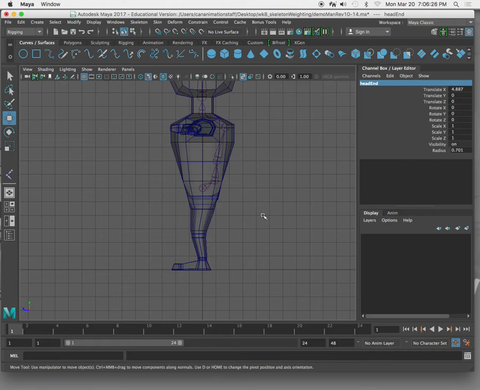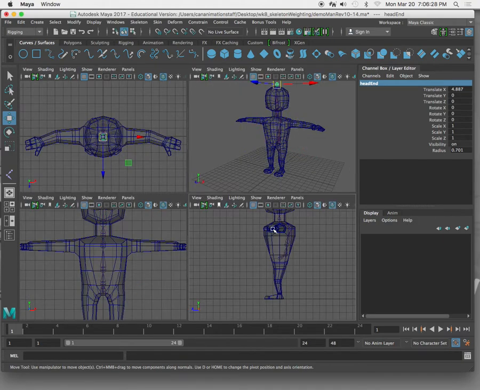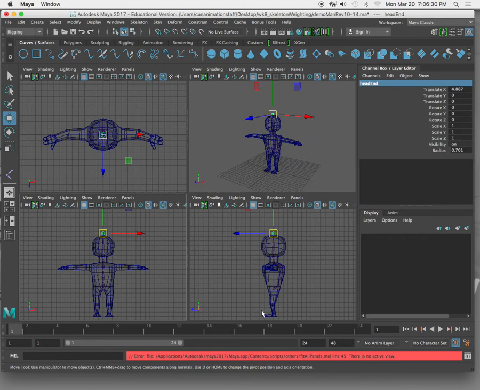Okay, so next up we're going to do a leg. Which view should we use for the leg? Bottom left. Why bottom left? Because you can see both feet from the front. Okay. All right. I can see how that might be a way to go. What about the ankle? What about the toe?